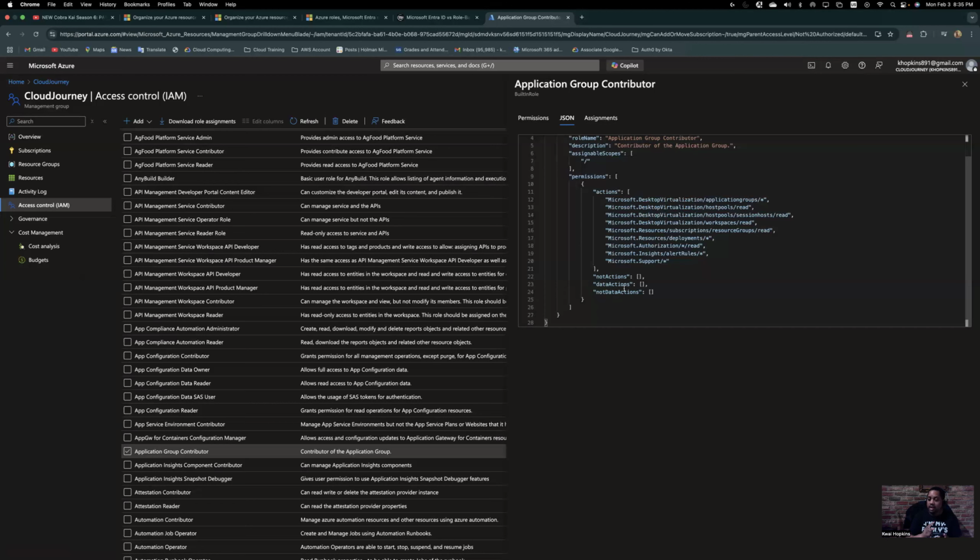Even if you have the owner role, let's say you are the owner of that storage account, or you have owner and can manage all the storage accounts within your subscription, you will not be able to see any data unless you have a data role. For example, Storage Account Blob Data Reader, Data Owner, or Data Contributor. It usually comes with a prefix of data in front of it.